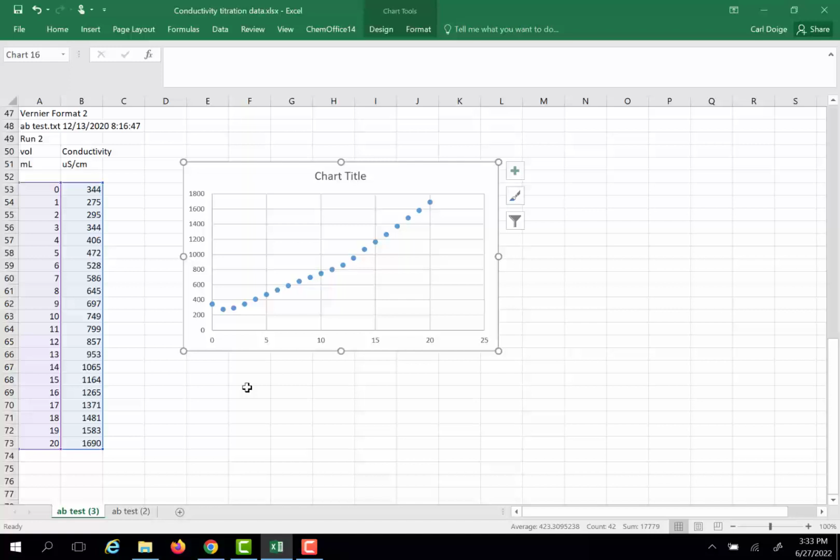Of course, you will need to do the proper formatting, which is described in a different video and also in your lab manual. So you'll need to include titles for each of your axes. So the y-axis here, the conductivity in microsiemen per centimeter. The x-axis, the volume of titrant. You'll need to remove the chart title here. You'll need to remove these grid lines. You'll need to remove the border. So in other words, format your graph appropriately. Once the graph is formatted appropriately, cut and paste that into Word and include a figure title.